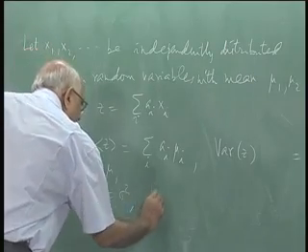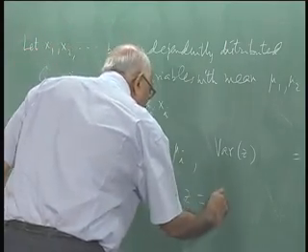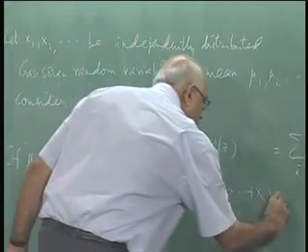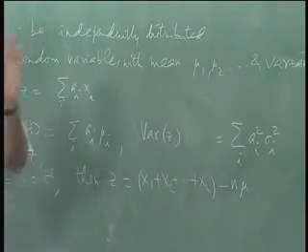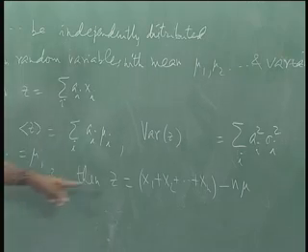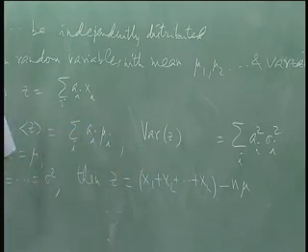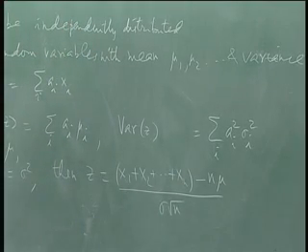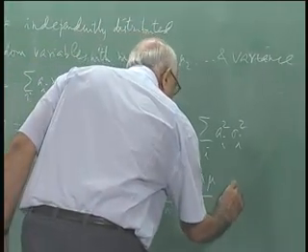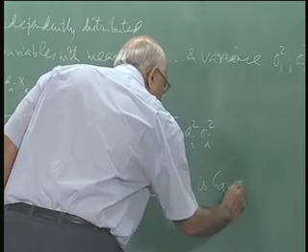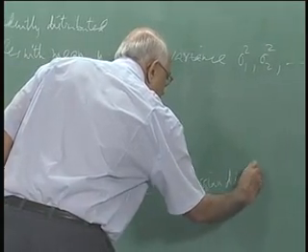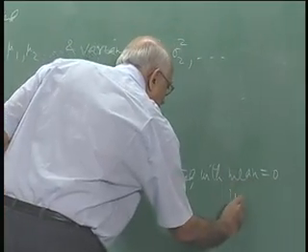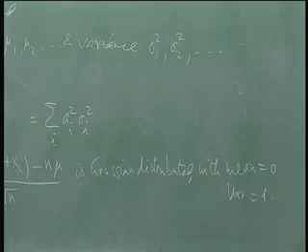Then z equal to x1 plus x2 plus up to xn, there are n of these fellows, minus n mu. So you subtract out the common mean. It is clear that this variable would have 0 mean now because I removed that, but you have to scale it by dividing by sigma root n. This quantity here is Gaussian distributed with mean equal to 0 and variance equal to 1. So that is why I normalized it by doing this.